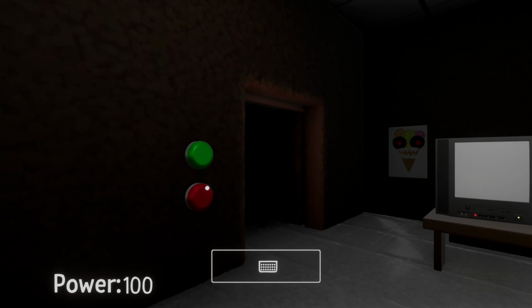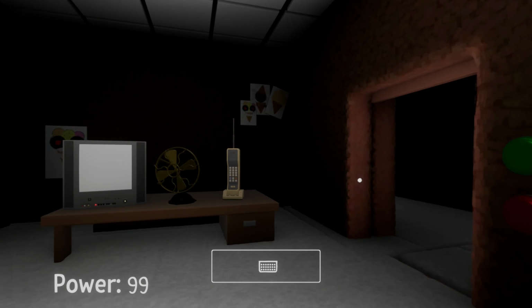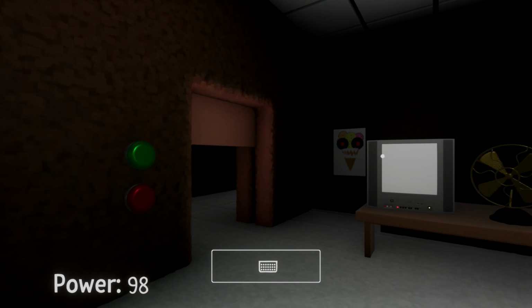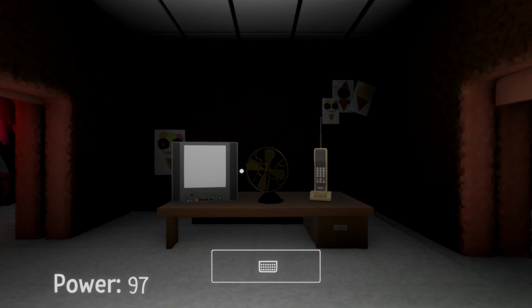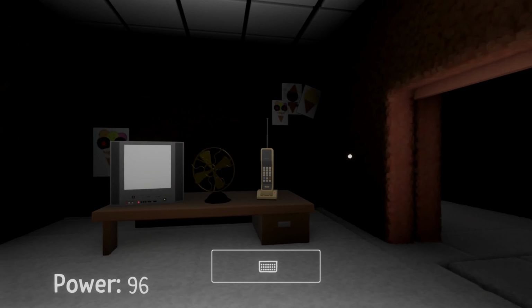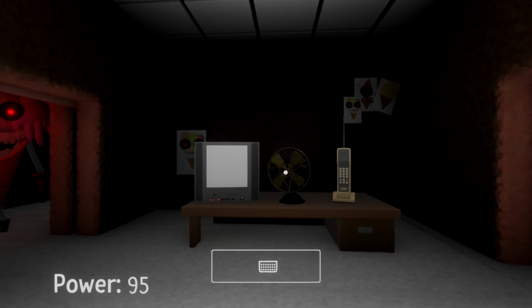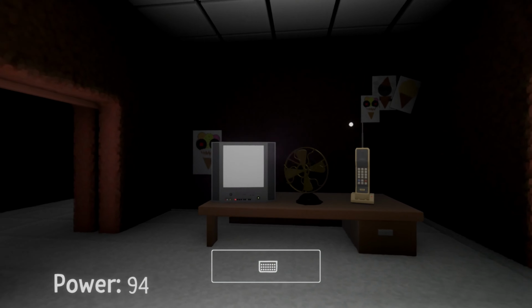Let's see. Turn both of the lights on. All right. Oh, snap. Get out of here. He should be coming in about 5 seconds. He's here. Get out of here. Oh. Yeah, that 3 seconds coming pretty fast. But then again, there's only 2 stages, so this map is not that big.